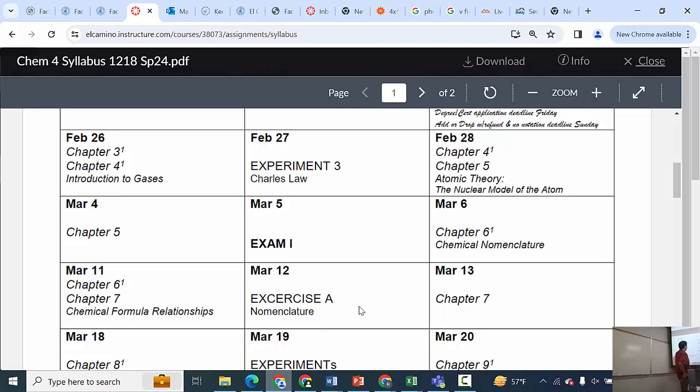But next week on Wednesday, which is lab day, we're going to have our first exam, exam 1. The material is going to cover through chapter 3, probably 4, which will be gases, and 5 will wait until later. But also you'll have a little bit of nomenclature, like these 10 ones that you can't figure out based on the pattern, that you have to just outright memorize. Memorize those for the next test.